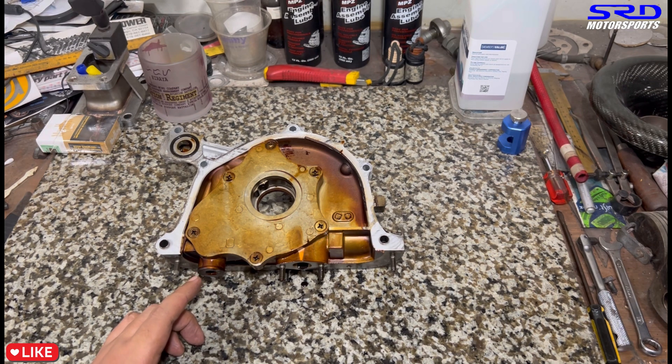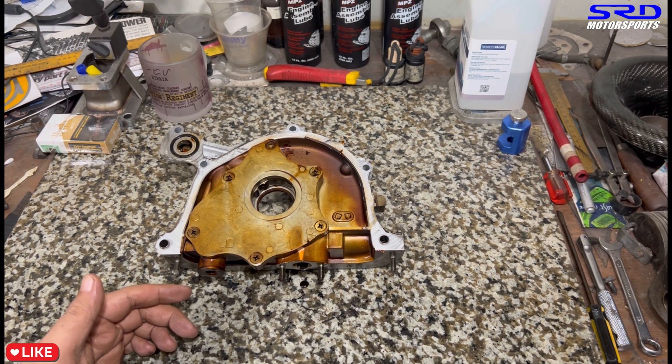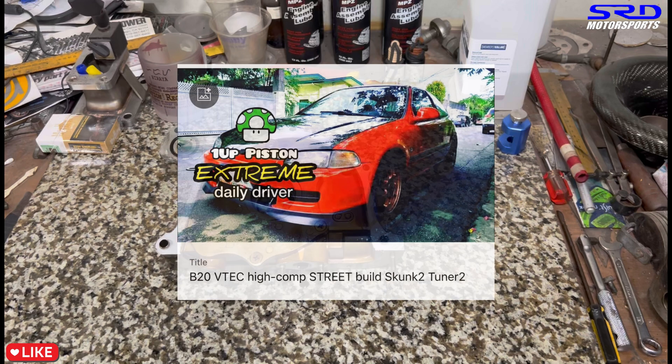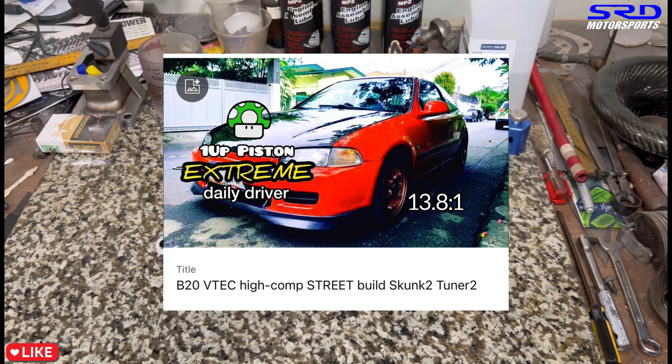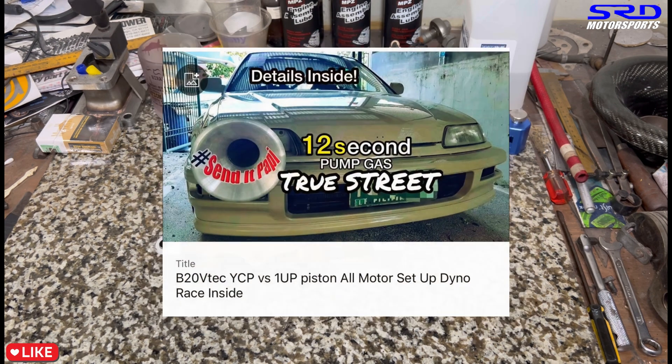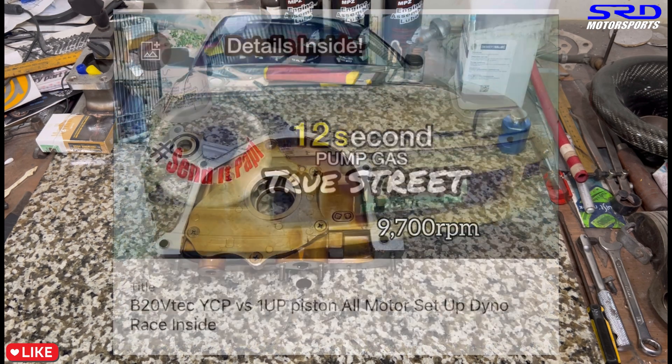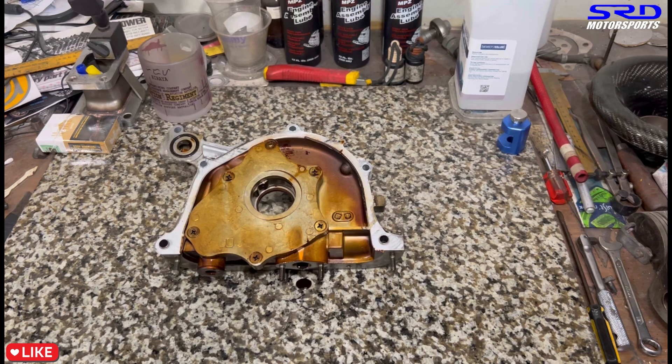So we have to make sure the lateral clearances of the gears are good. Let me talk about the relief spring here. Back in the 50s and 60s when they started putting this on oil pumps, the technology and metallurgy wasn't that good, so when the engine got to operating temperature it lost pressure. So that's why they shim it for pressure, but not on engines now. This B20 VTEC we built in 2019 was all good. And Jasper's B20 VTEC — we did this around 2018 — it's been racing until now with a B20 pump, no problem. It's perfect at 9,700 RPM limit.